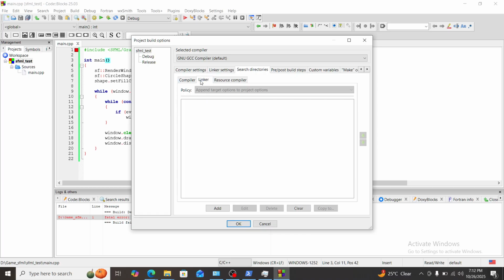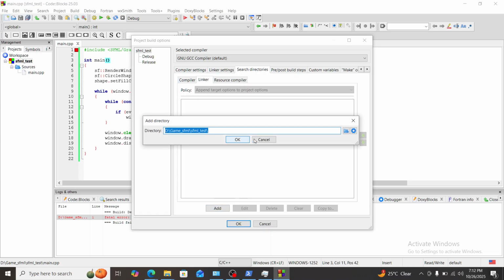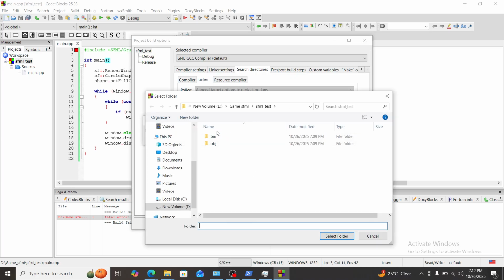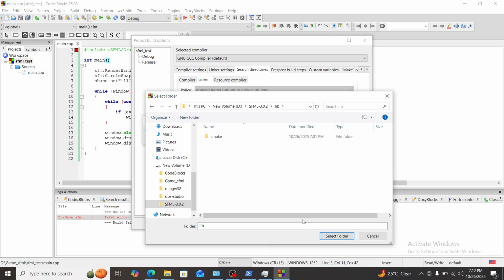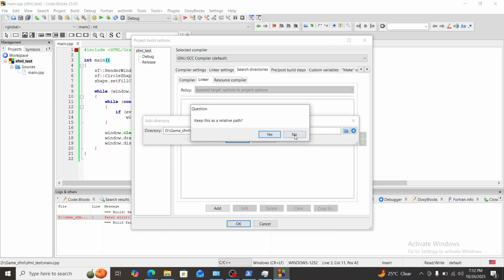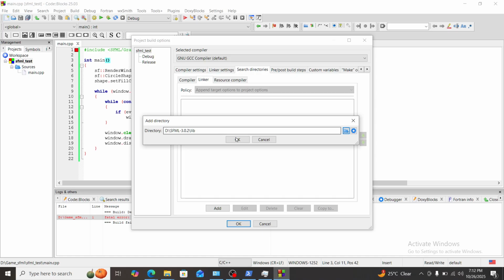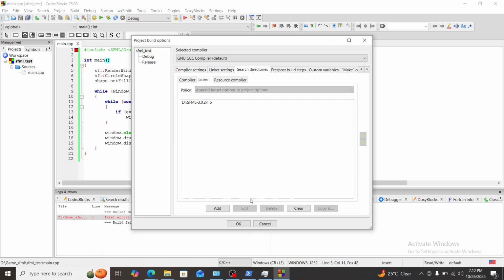Then we need to go to linker and add libraries. In SFML we have a folder called lib. We need to click on it and select. So it should be like the SFML library, done. So this part is done.